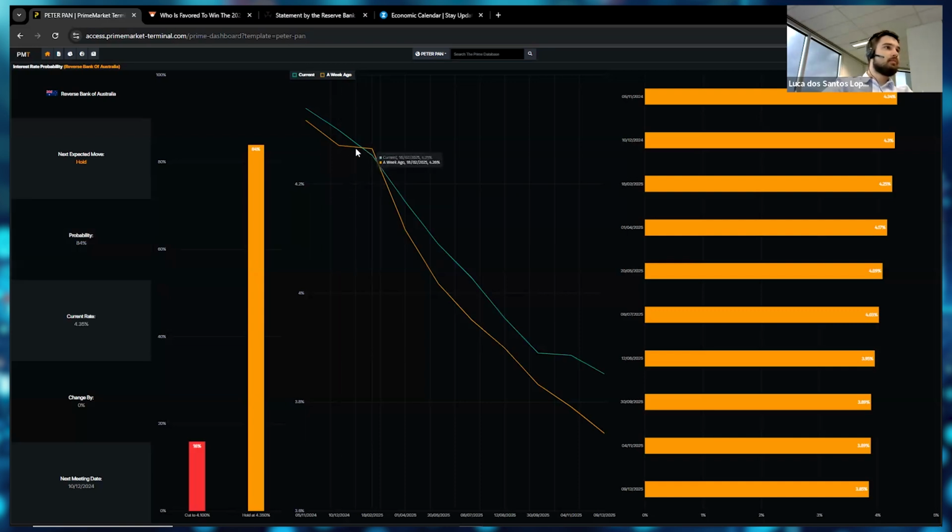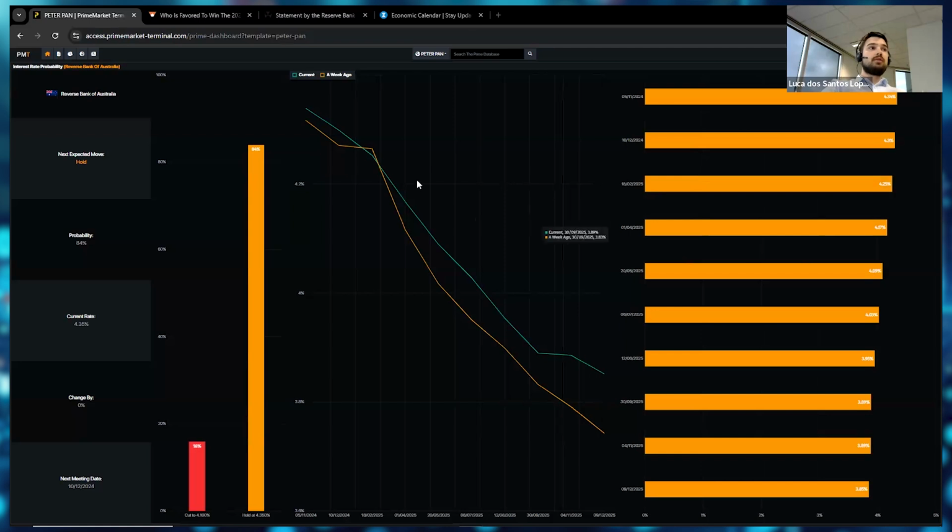Okay. So we see that we won't have much happening until February. Okay, from December to February is where we may have a 5 basis point cut, but that doesn't look very good to me. Yeah, there we go, a 25 basis point cut right here. We can see that from 4.34 all the way to 4.17, they're expecting it to be 4.34, 4.30, 4.25, 4.17. That's somewhere around here. They are expecting a 25 basis point cut in January, February, April, somewhere around April. Okay, so there you have it. Most likely in the second quarter of 2025 is when we're going to have a change in the monetary policy of the RBA.